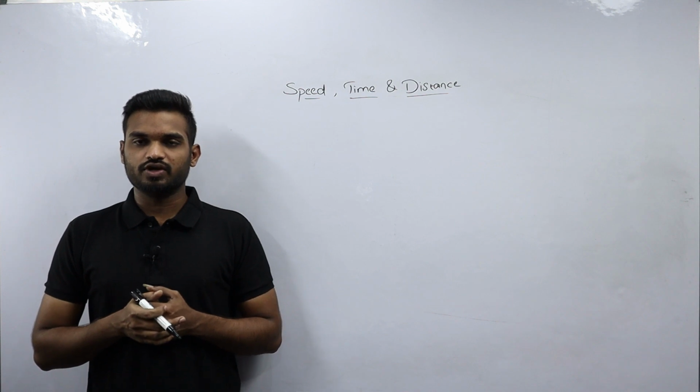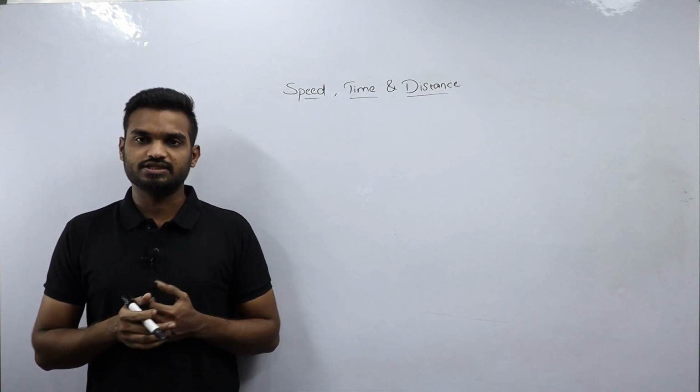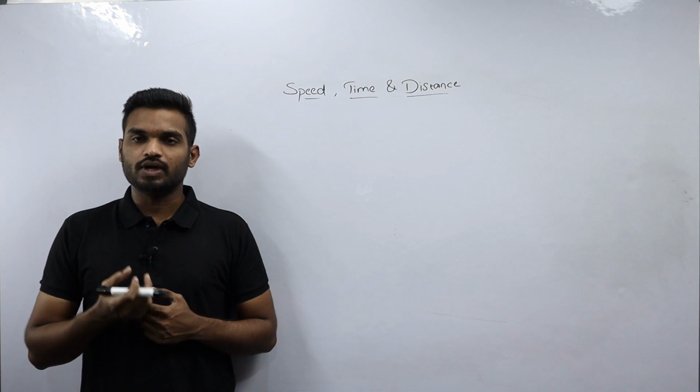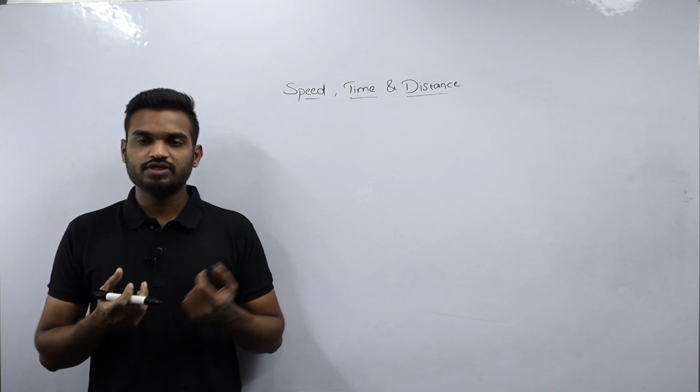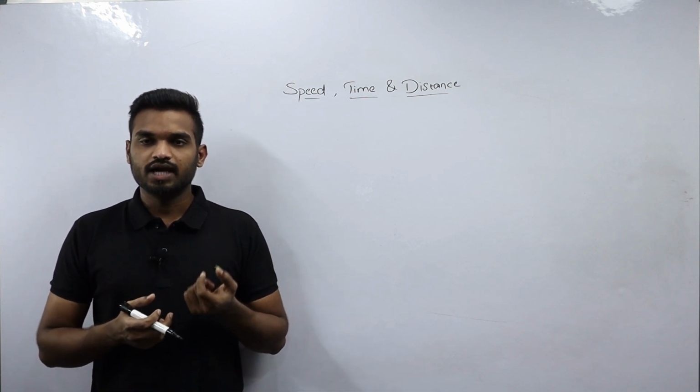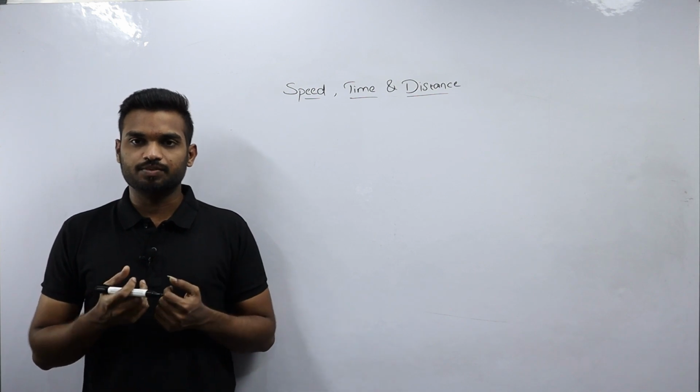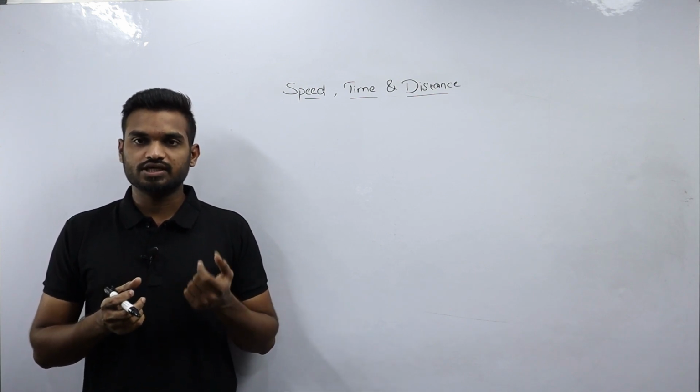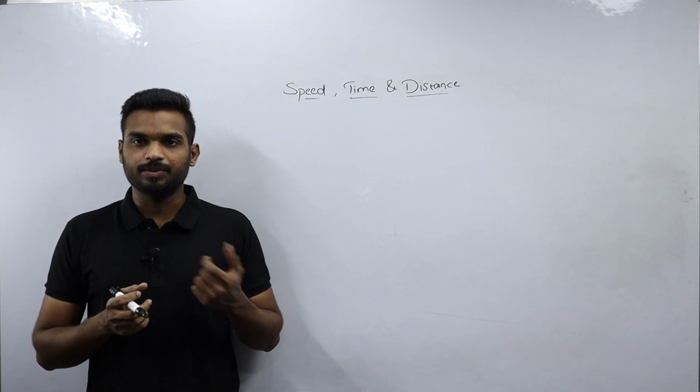Today in this video, we are going to discuss the topic speed, time and distance. First of all, we need to know what the concept is and what the meanings of speed, time and distance are. I will explain these concepts by taking an example so that you can clearly understand.